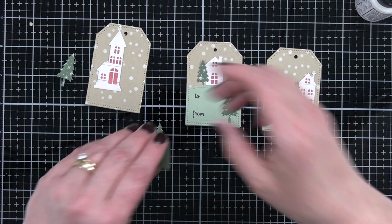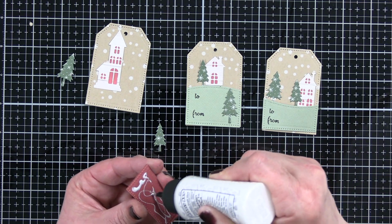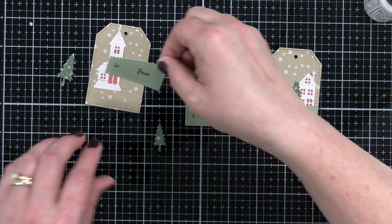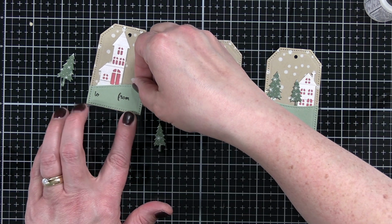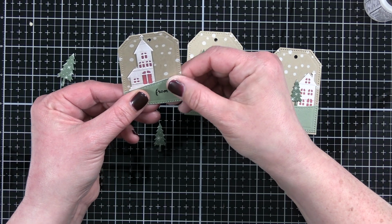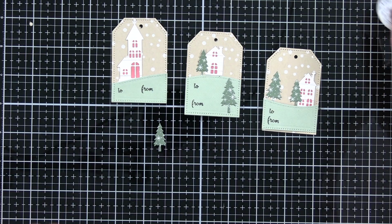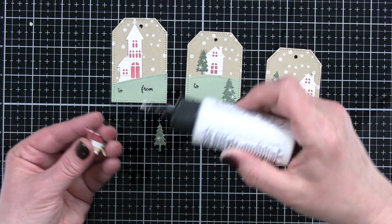And I was thinking about adding dimension and popping these down, but then I realized if I do that, it's going to be harder to write the to and from on. So we're going to skip the dimension and adhere these right down onto our card or a tag. Boy, that's hard to remember that we're not making a card, we're making a tag today.